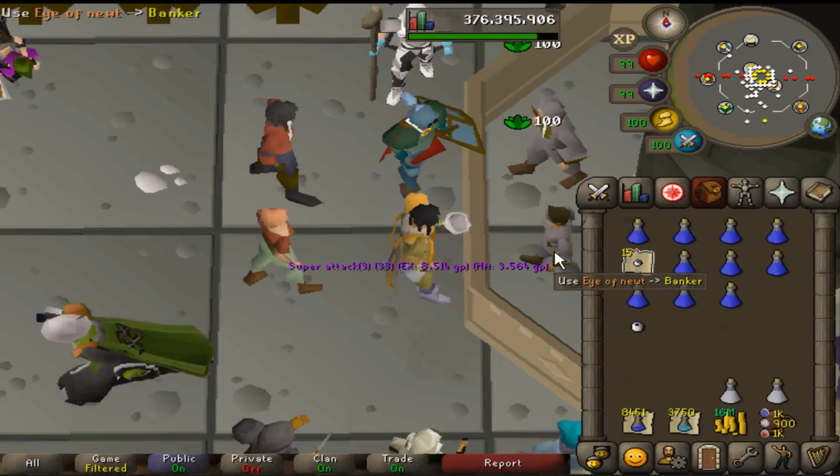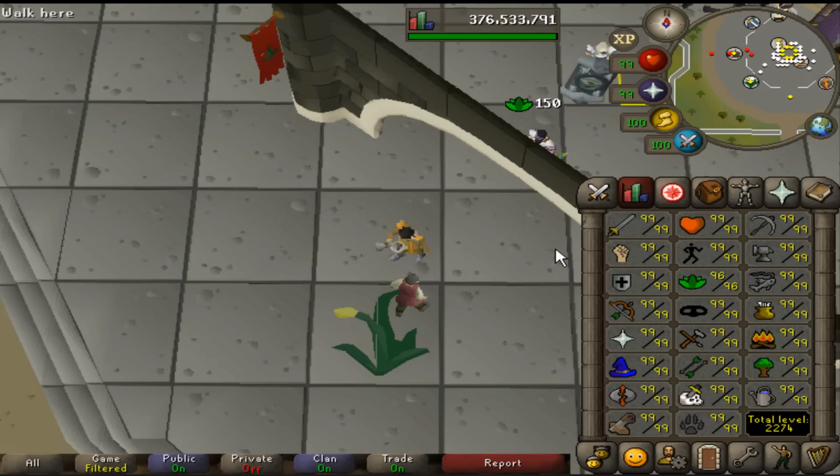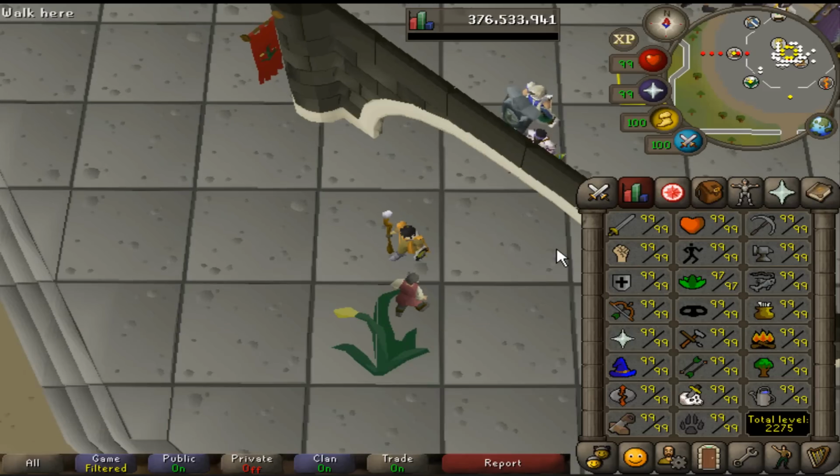That is pretty damn hype. I'll probably get those off the super defenses, which I'm going to make next. Alright, here it is. 97 Herblore. Let's go, man. 2275. That's going to be our final total level milestone when we're going by 25s until maxing, so completely done with that. 1 mil until 98. Let's do it.